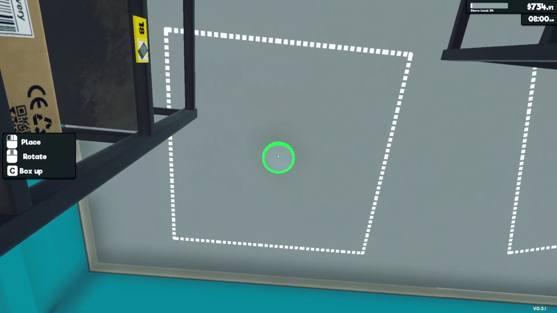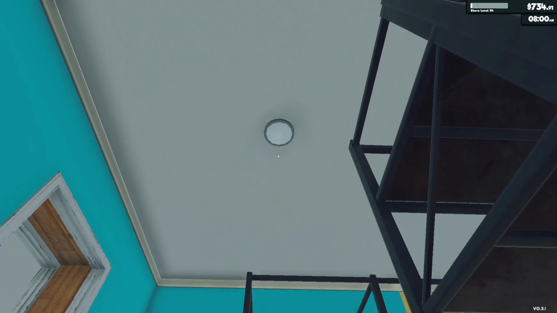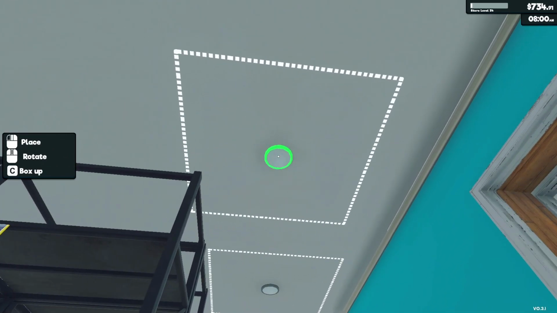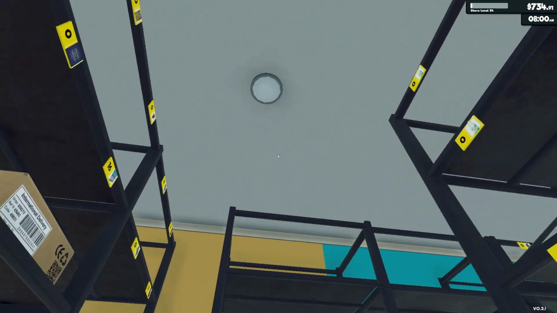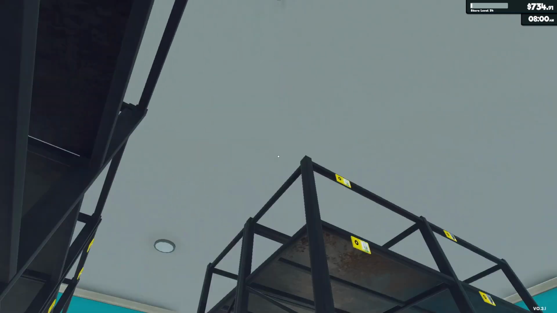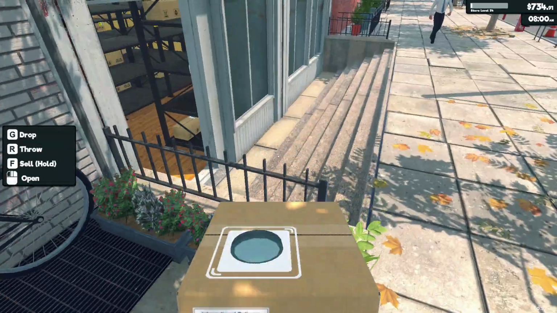I love that these are now gridded because it does make life a little bit simpler. Alright, and then we'll have this other light over here to put out where we need it, when we need it.